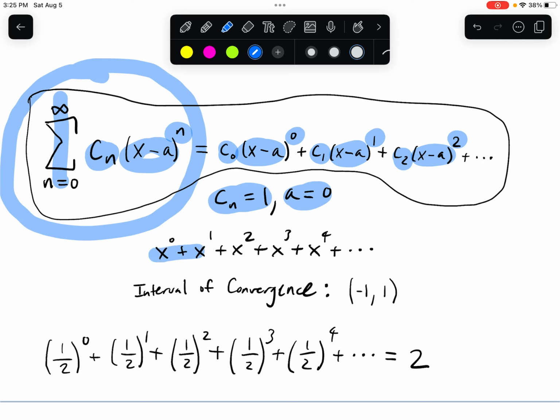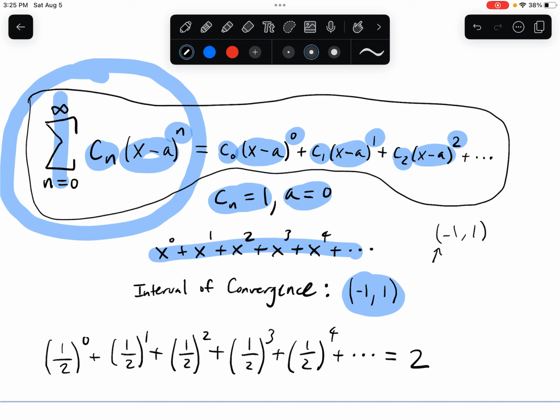That leaves us with this particular power series. Now this power series has an interval of convergence. And this interval of convergence is -1 to 1. Now let's understand this notation a little bit. So -1 to 1, with these parentheses, what that means is the set of all real numbers from -1 to 1, but not including -1 and 1. The parentheses indicates not including.